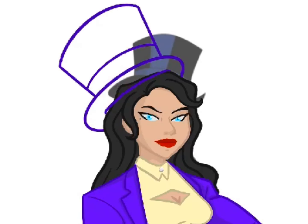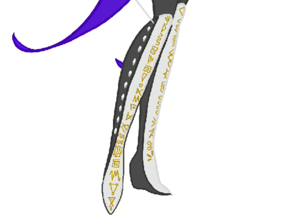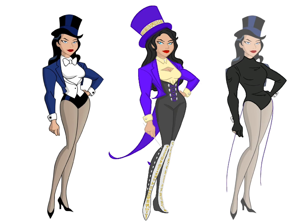Oh my goodness. Anyway. I ended up giving her these, I don't want to call them runes because I didn't do any research behind them. I just started making a bunch of gold scribbles because I wanted her to look like she knew some sort of ancient magic, which is what the gold runes are for.